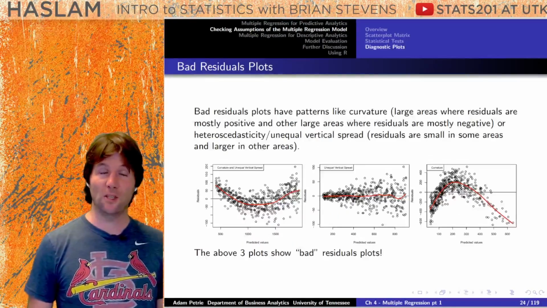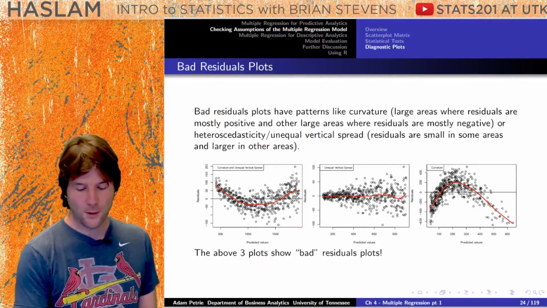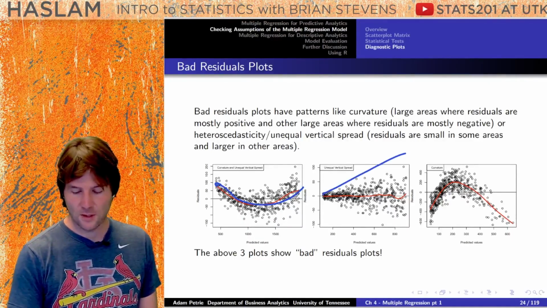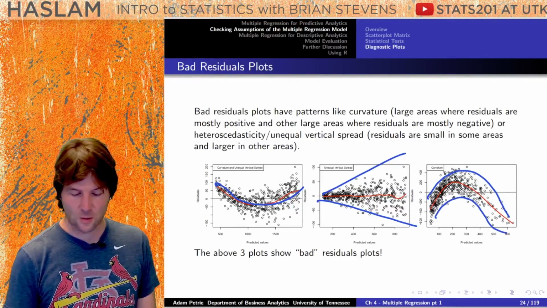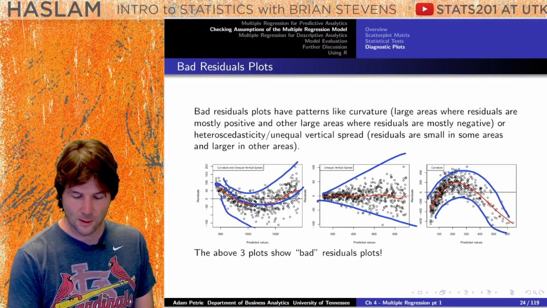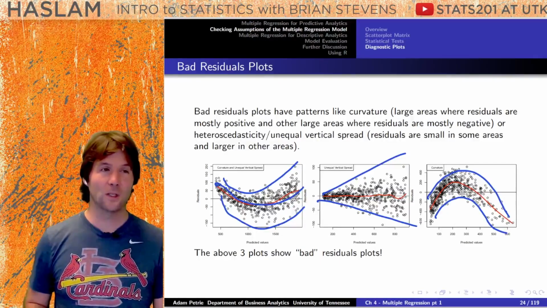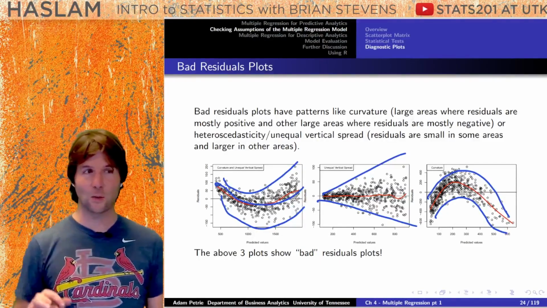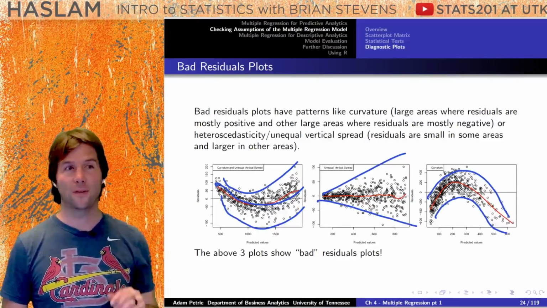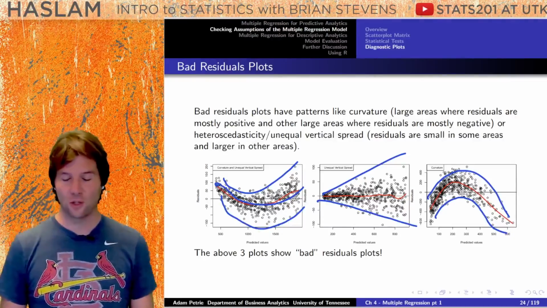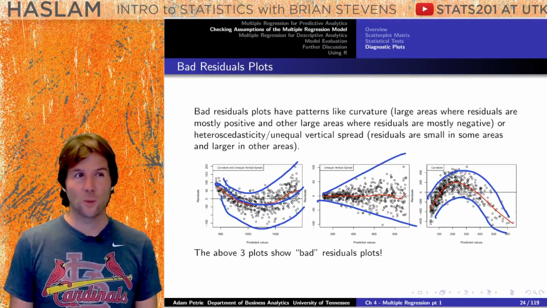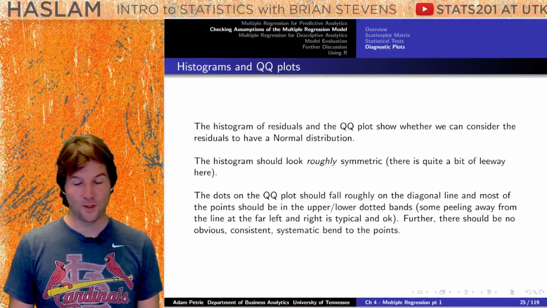We're looking for big issues like this right here. Clear evidence of nonlinearity, clear evidence of plot thickening, and then we have some nonlinearity, slash, this one might have a little bit of plot thickening. We'll let the p-values decide that. Second one is linear, because the line slices through the middle of it, but then we have evidence of plot thickening or unequal spread right there. So that's a bit of an issue on the second plot. So these would be bad residual plots that we do not want to see.